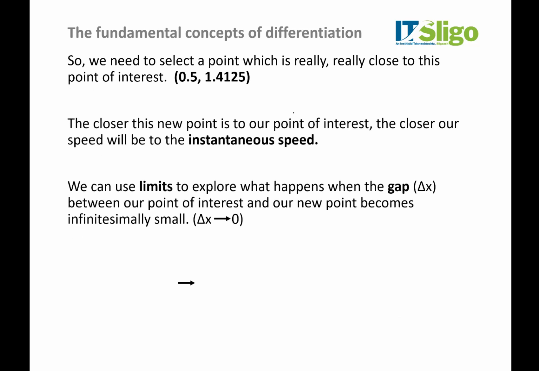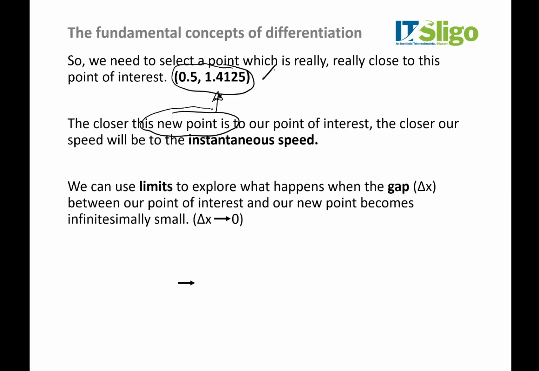So we need to select a point which is really, really close to this point of interest. This is our point of interest. And then what we're going to do is, with this new point, we're going to make it move closer and closer to this point here. And essentially the idea is we move this imaginary point so close to this point that eventually the distance between the 2 points becomes negligible.